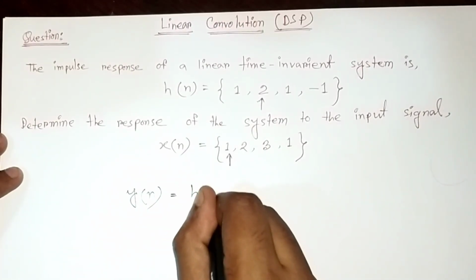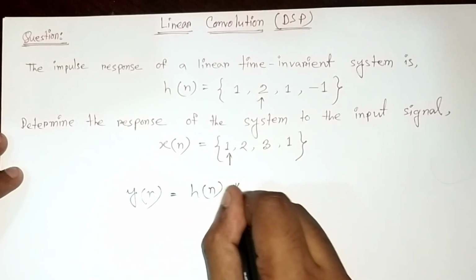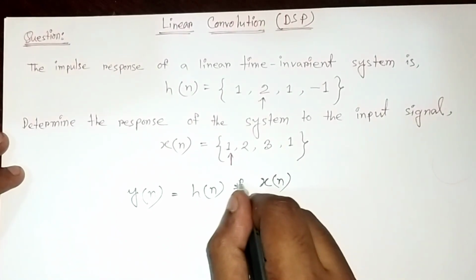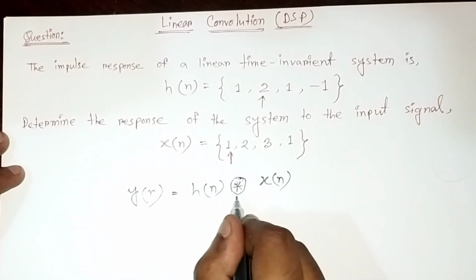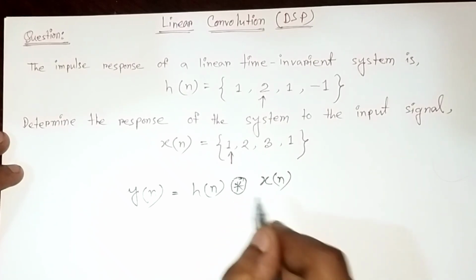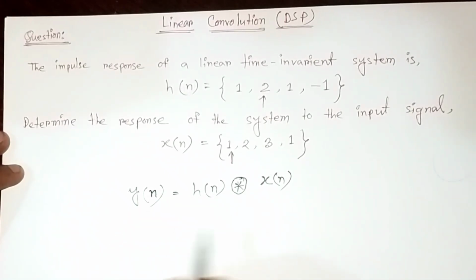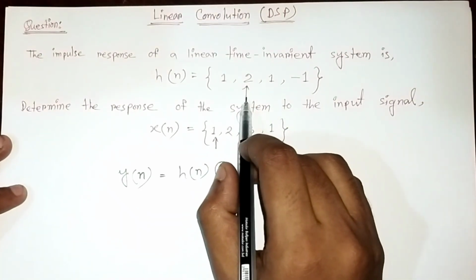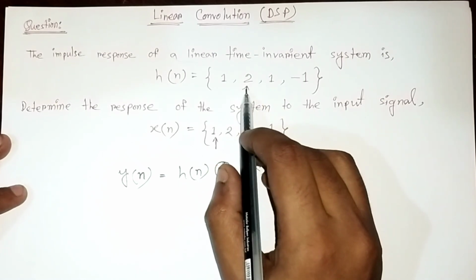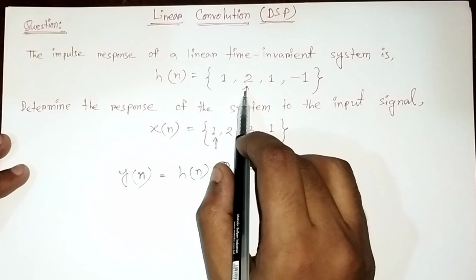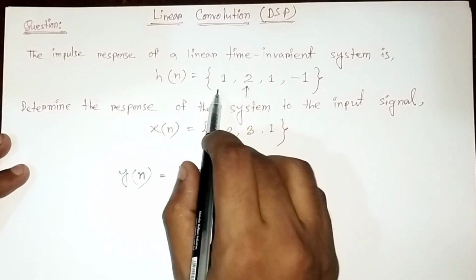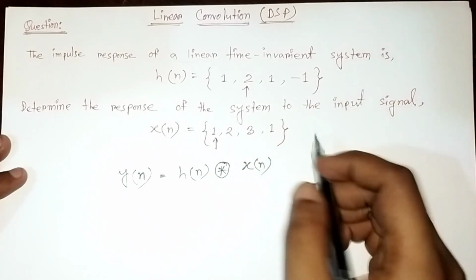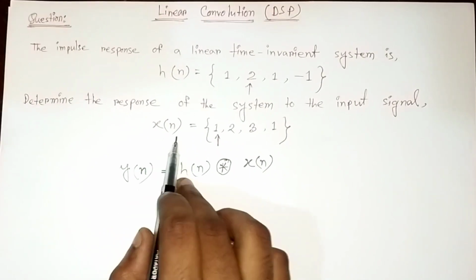As you can see, this star looking thing represents the convolution symbol. So we will be asked to find out the output after convoluting these two. This little arrow actually represents the 0th position of the sequence, or the reference point of the sequence. So this is the 0th position, this is the -1 position, this is the 1st position, this is the 2nd position, etc. And similarly with this one.